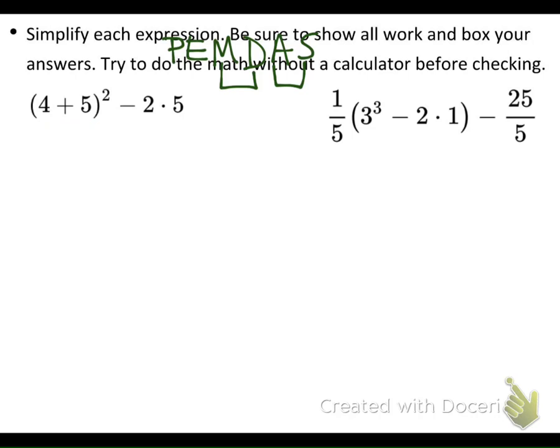What does it tell me to do? 4 plus 5. Which equals? 9. Now, when I bring that 9 down, I then bring down all my other work. I am a very visual learner. I have to write things down step by step. It just makes more sense to me like that.